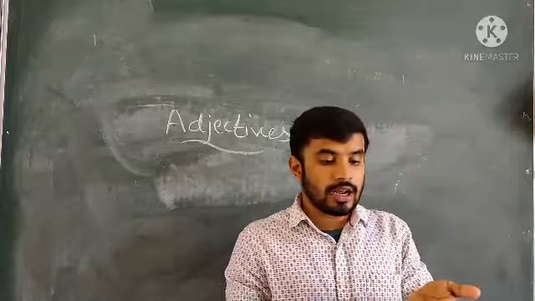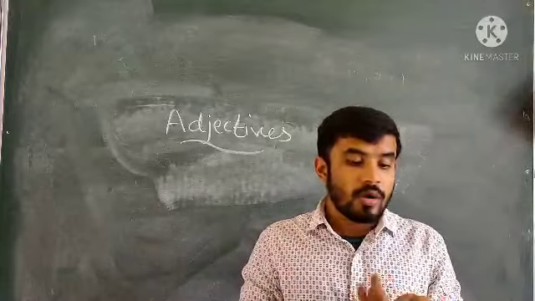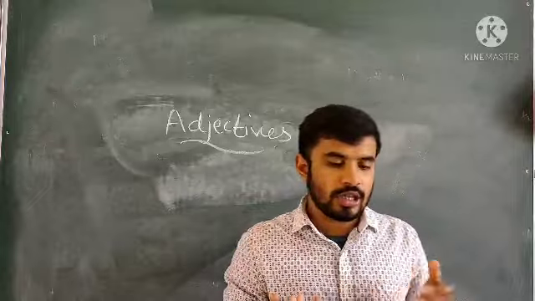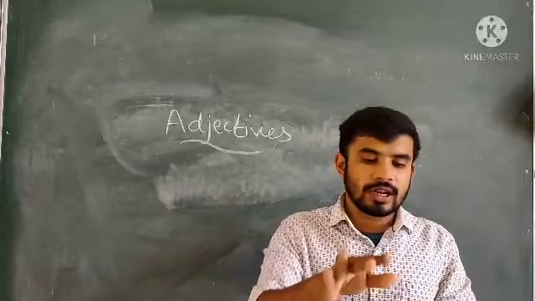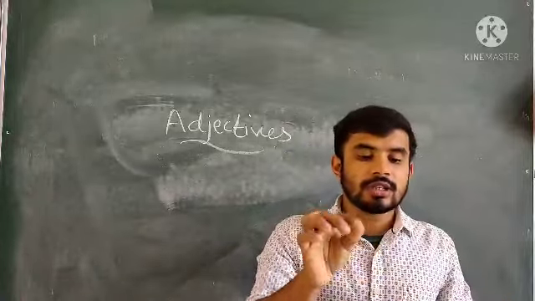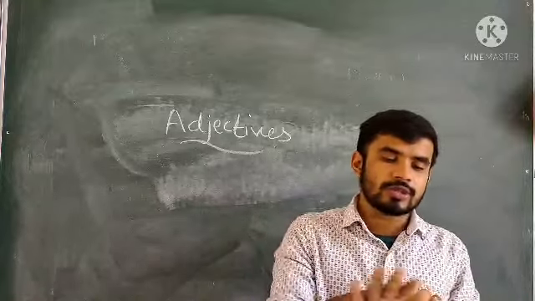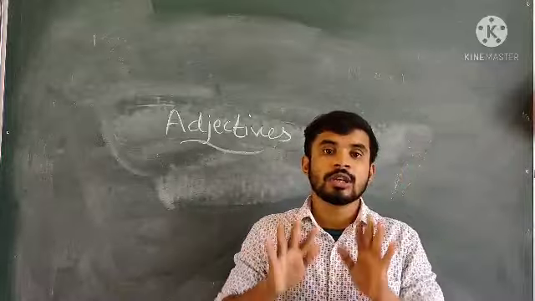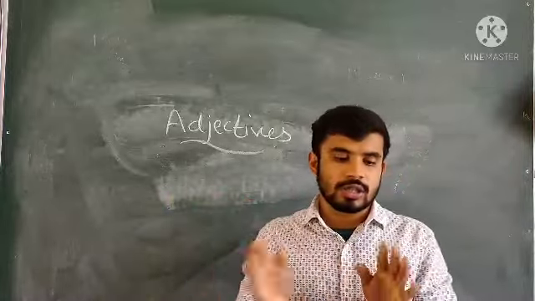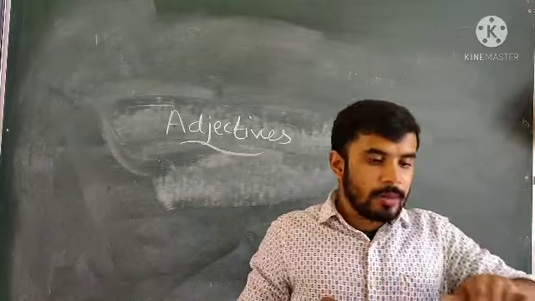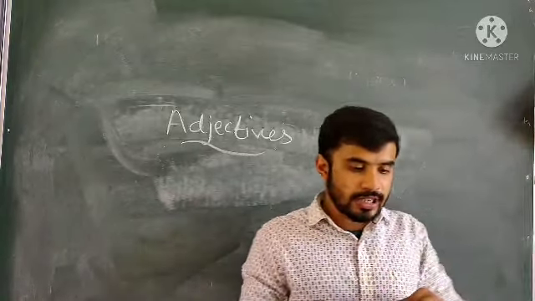And also one more we can add. Interesting, more interesting, so that is comparative, most interesting, that is superlative. And the superlative will always be, just like an ending within regular adjectives, the EST form, and in comparative the ER form, just like large, larger, largest. So these are examples. Come to the next column, and in this we will study the comparison of adjectives in detail. See the examples, everything.